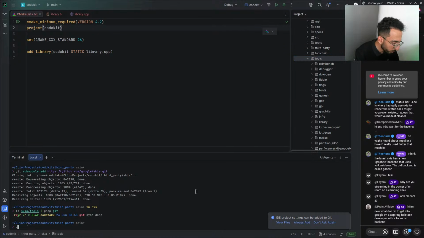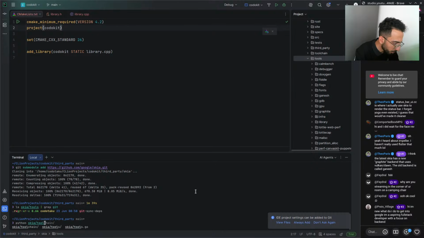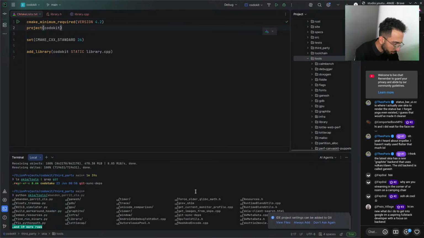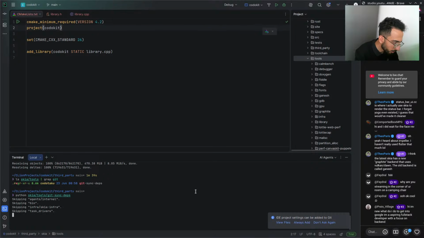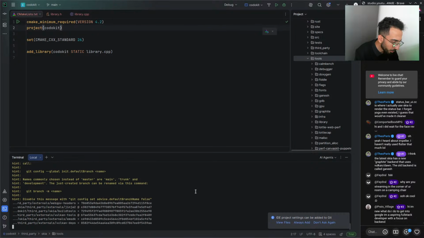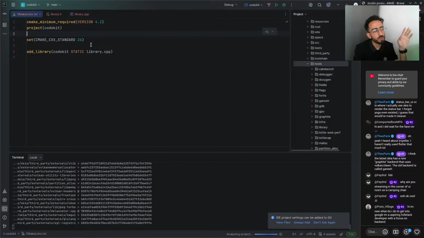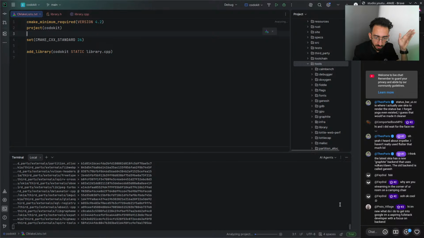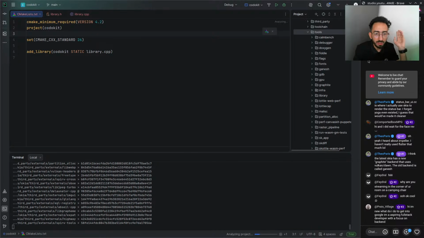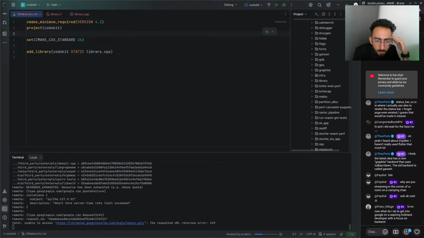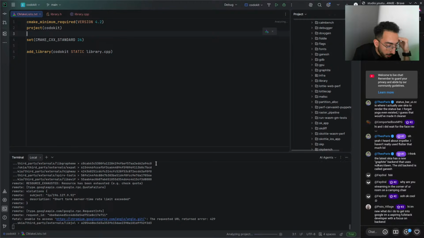I don't know. So let's just go ahead and say Python Skia/tools/git sync deps. And what this would basically do is go ahead and fetch all the external dependencies that it needs. I want you to make a self-contained CMake, so you don't have to do any extra steps yourself. But I don't know what the heck is going on there, and I didn't want to waste any more time on that. But this is how you do it manually.